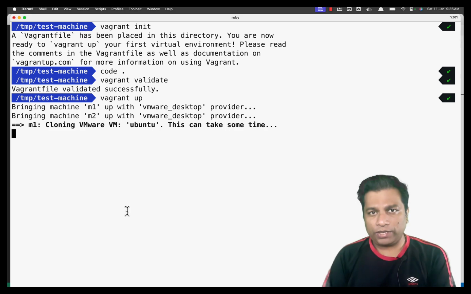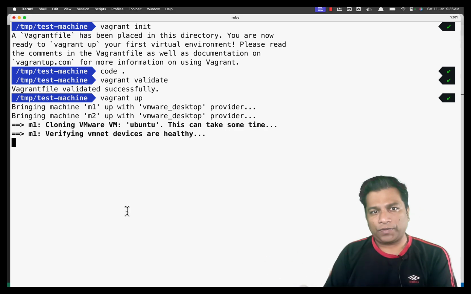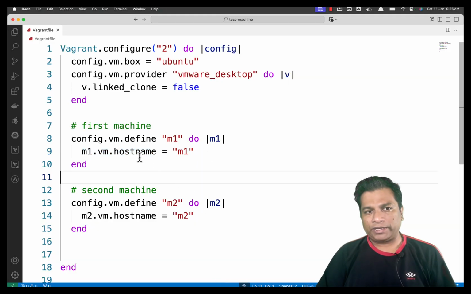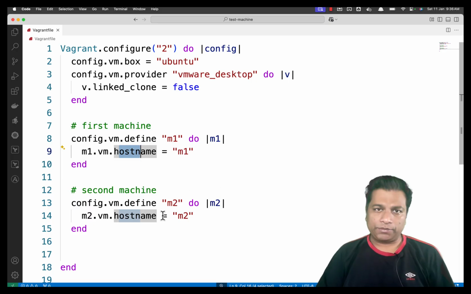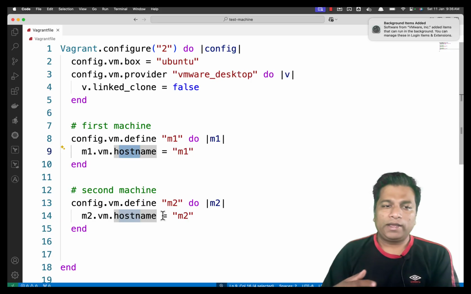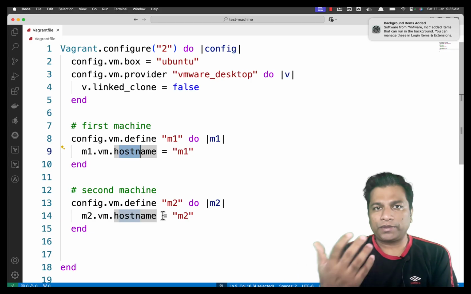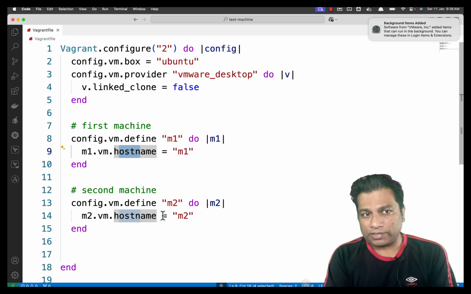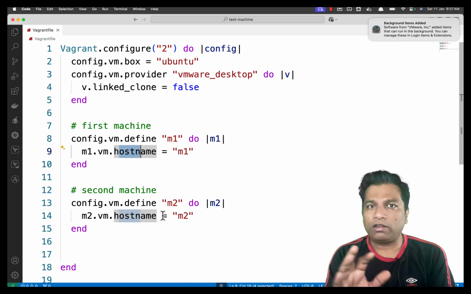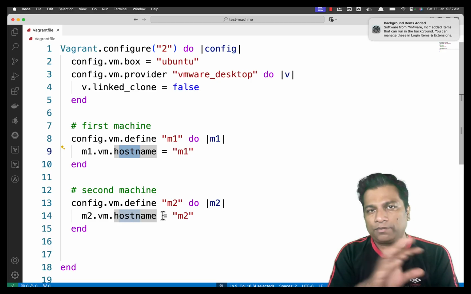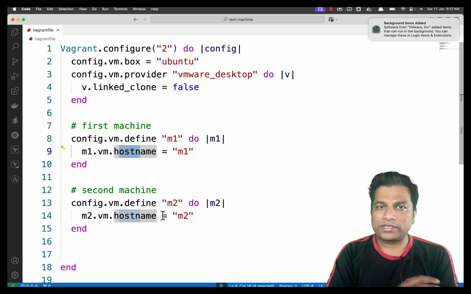What it is essentially going to do here is create two virtual machines using that same Ubuntu box, and then it will start creating m1 and m2 by setting the hostname of m1 as m1 and m2 as m2. So precisely, if I'm creating a Kubernetes cluster, then I can execute a few instructions for both of them at the same time, like updating the cache, or installing some dependencies, or installing Docker, containerd, kubeadm, kubectl. All of those steps which I want to perform on both machines, I can put in one single step, and both of these machines will have all the configurations at the same time.